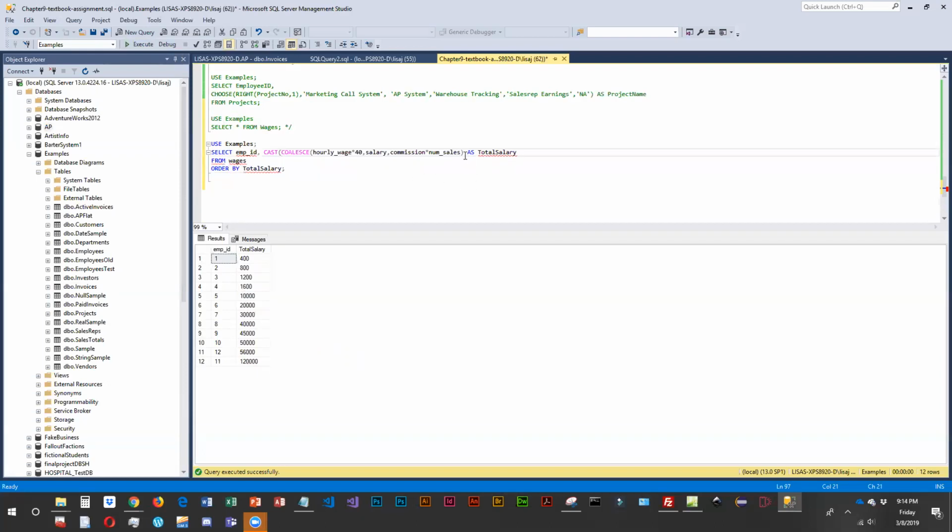And then we're going to tell it, the end here, as decimal, because that's what we want it to display as. And we want 10 digits and 2 decimal places. Then we have to do our closing right parenthesis that goes with the cast, and it's still going to display as total salary. So let's go ahead and run it. And that's a little more user-friendly.